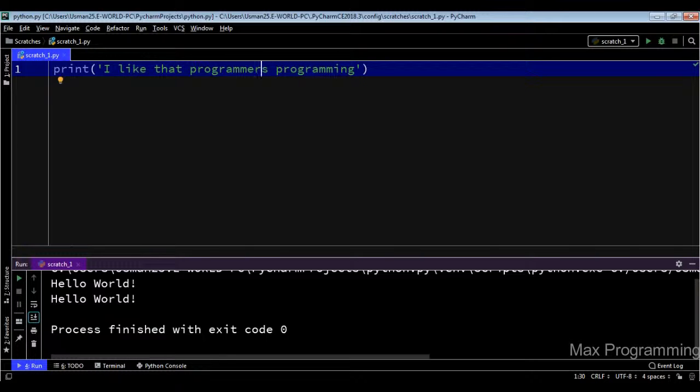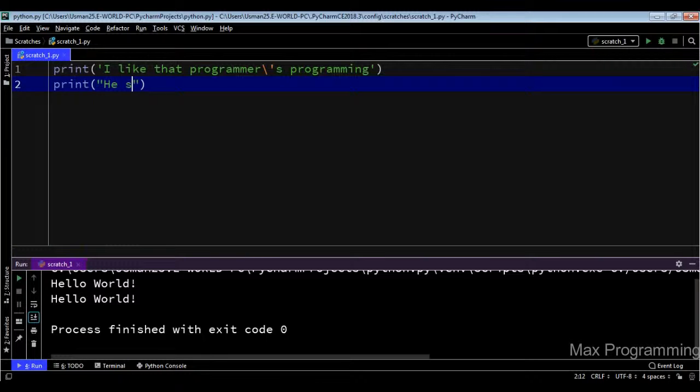So for that we have to put one backslash before the quotation mark, which gives permission to print it. Let's do the same for the double quotes.